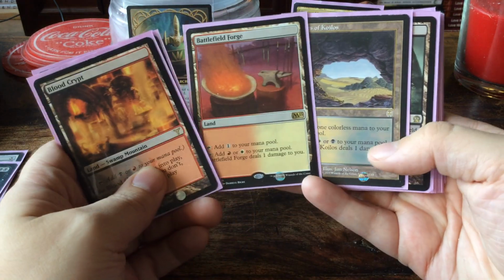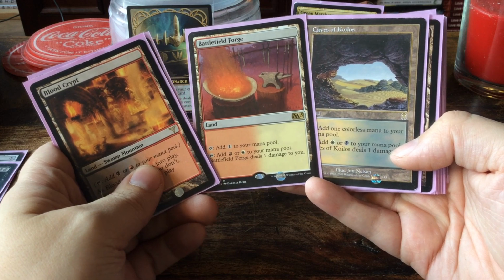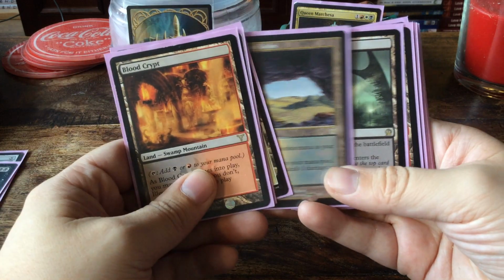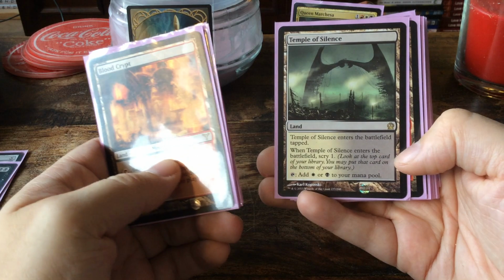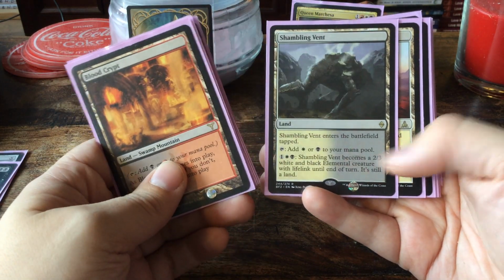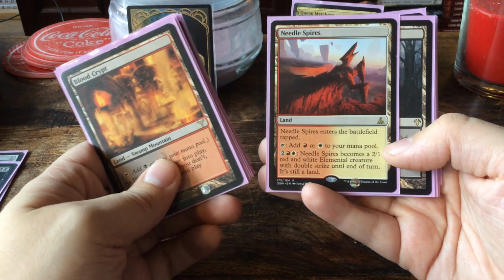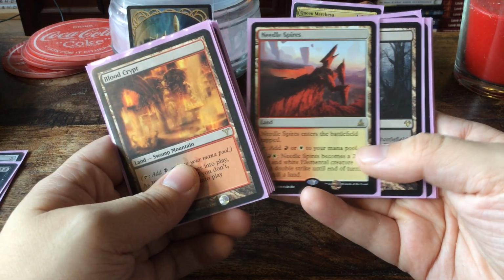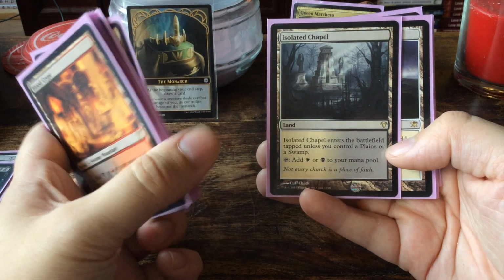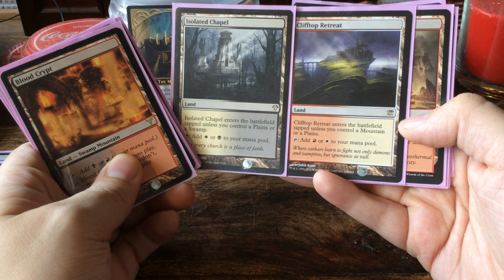We have 2 of the painlands, Battlefield Forge and Caves of Koilos. Then we have the temples: Temple of Silence, Temple of Malice, Temple of Triumph, Shambling Vent, the manland from Zendikar, and the Needle Spires, also a manland, both of the Gatewatch. Isolated Chapel and Clifftop Retreat as our checklands.